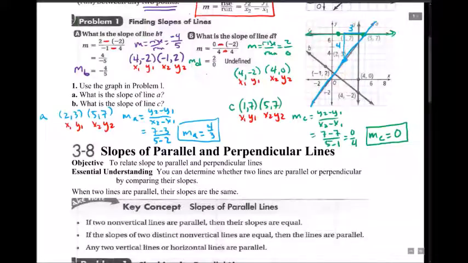Now, if we go over to our line, and we have a nice graph, so we could count this. So I drew my triangle. I always rise from the left point to the right point. I rise 4, run 3. So that's confirmed. And the second one says, find the slope of line C. Line C is our horizontal line up here in green.